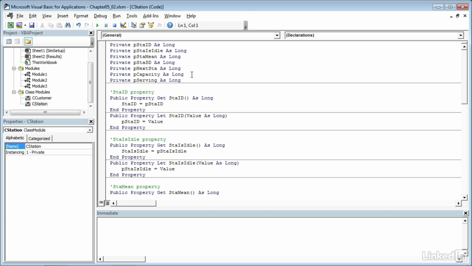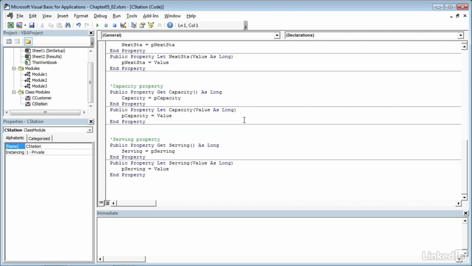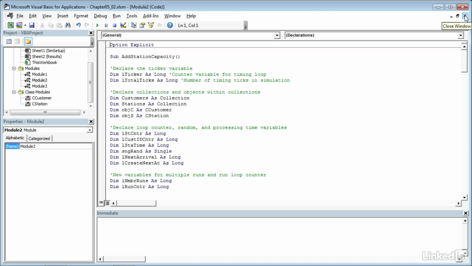The first is called capacity, and the second is serving. And if I scroll down to the bottom of the class window, you can see the get and let statements for both capacity and serving. So everything is normal. We just added 2 new properties, and we can read and write them at will. I'll go ahead and close the station class.